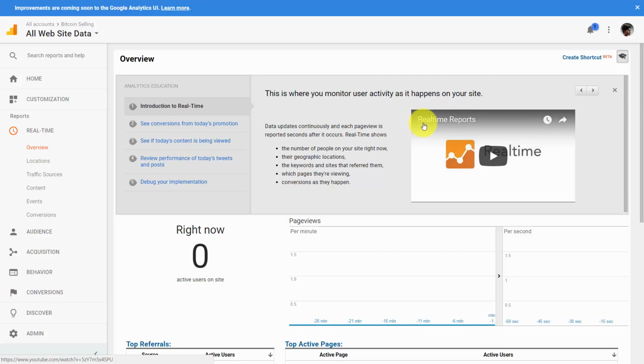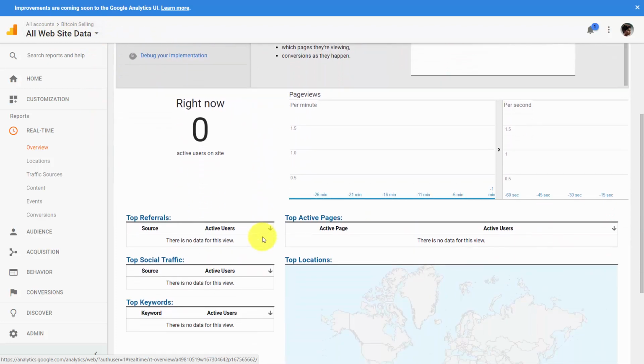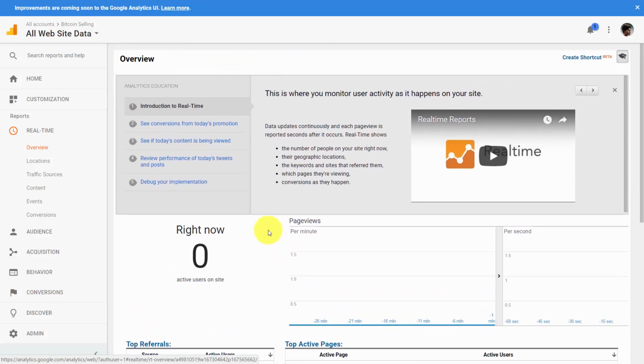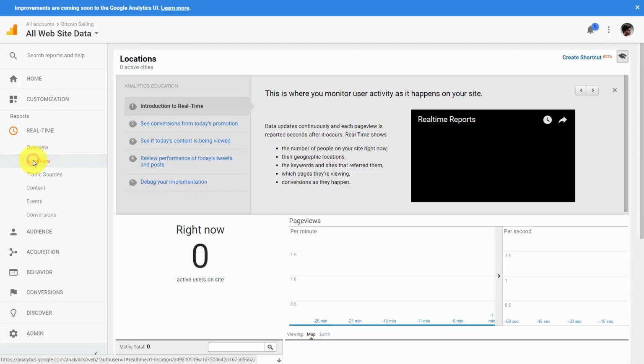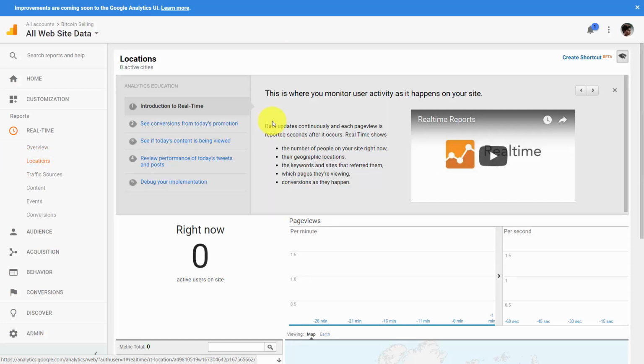The overview page will give you real-time information for whichever site you have selected, and it'll give you page views and active pages by default. It'll actually tell you what's happening at a particular location. Now, in this particular case, if you are tracking information in a local area or you are a local business, then this will really help you to be able to determine what's happening in a particular part of the world or a particular part of your country at one time.